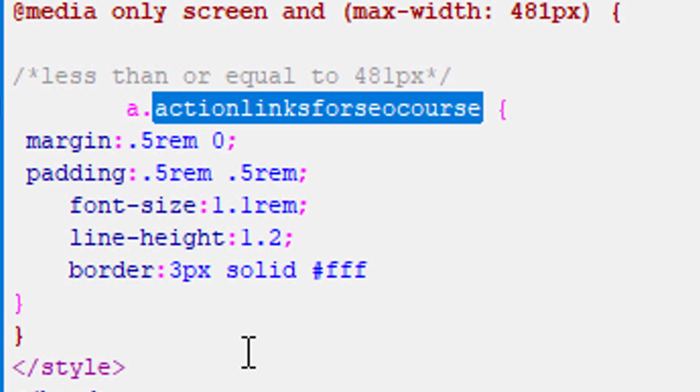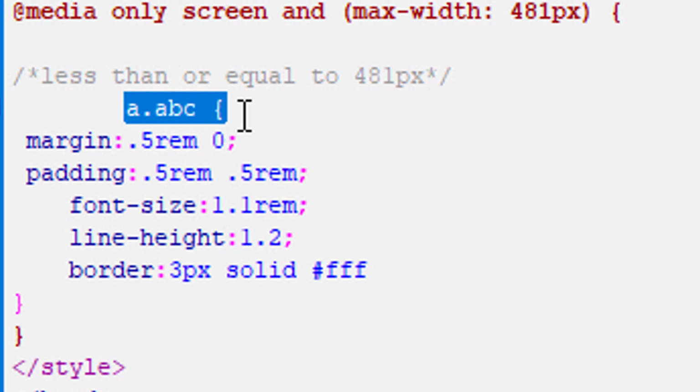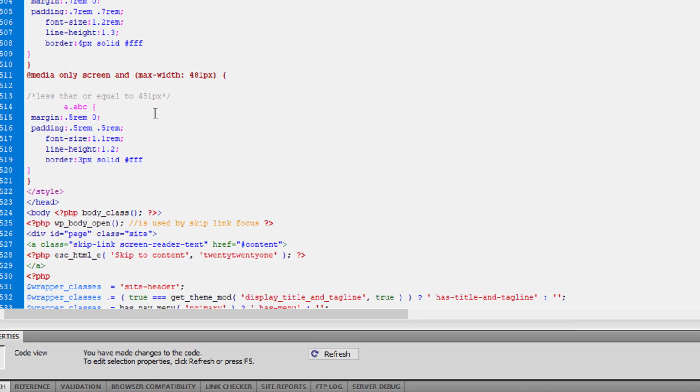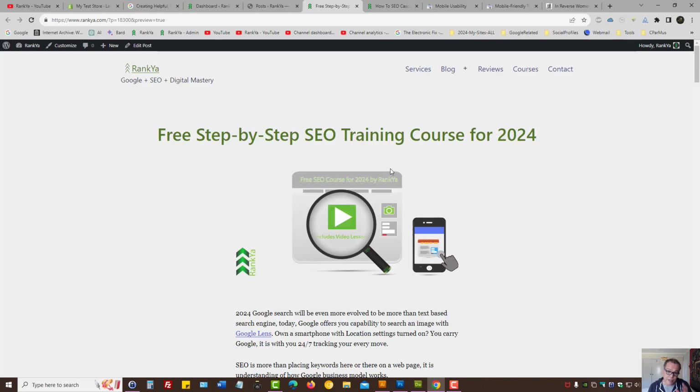Because the browsers need to read all these characters. What if I then say A, B, C? So now that's going to be a little bit faster. I know you don't need to go into that depth in terms of CSS optimization. I'm just showing you the possibilities just in case you're a web developer.